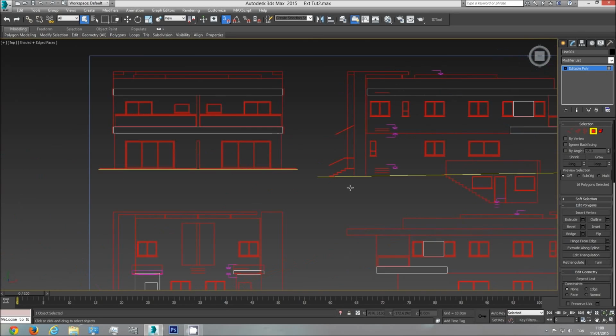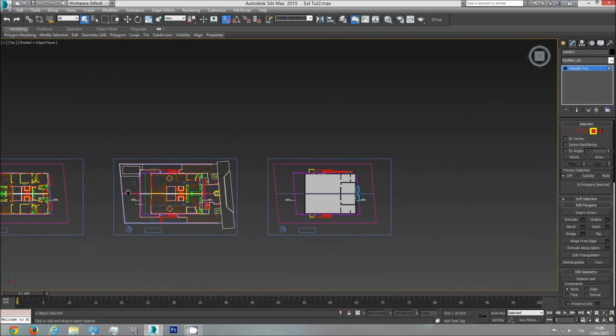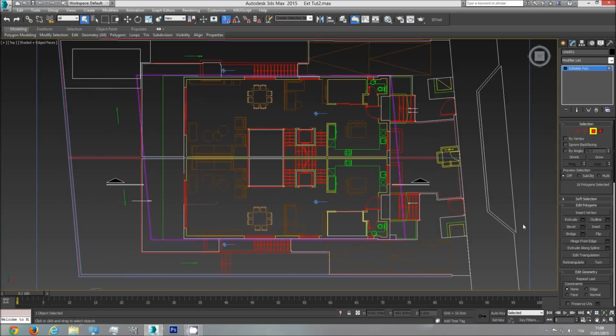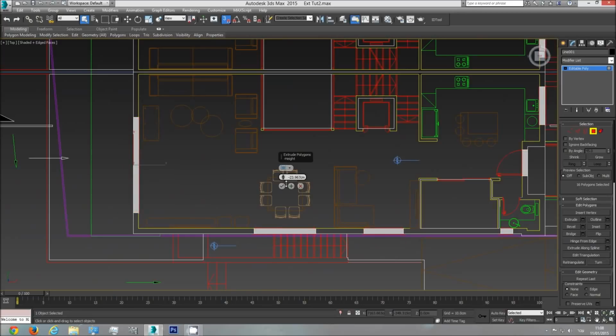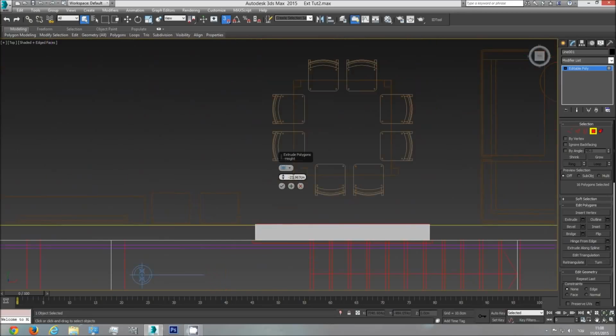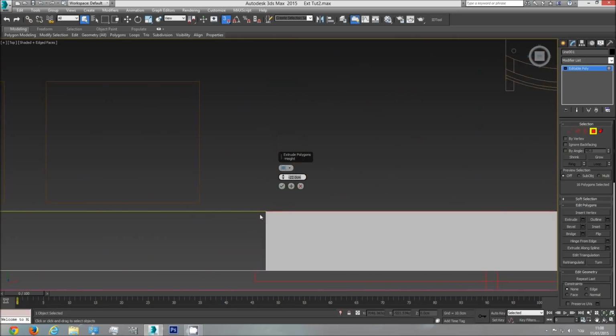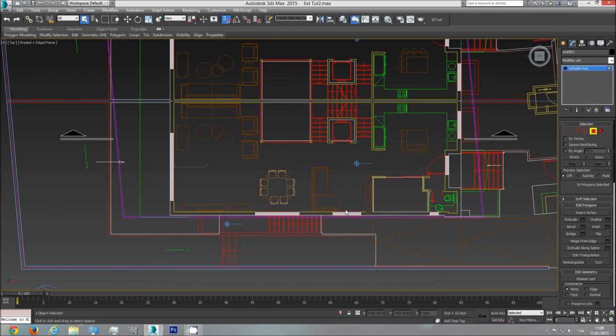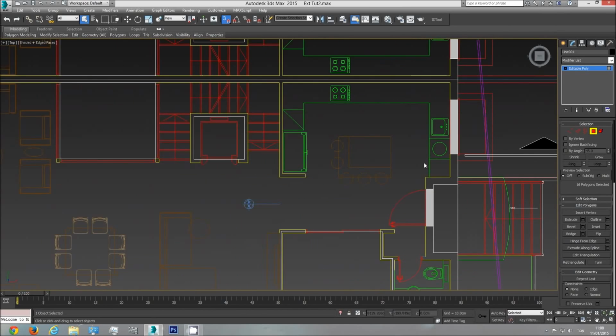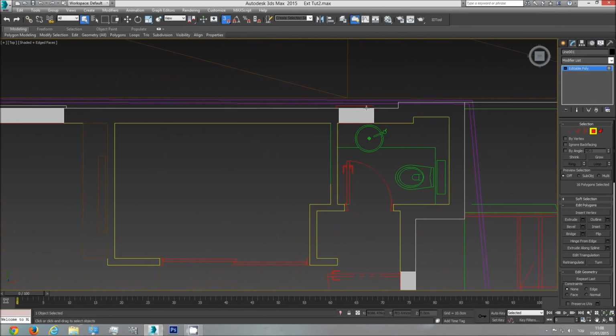I'm going to go to the top viewport. Let's find our plan. It's here, and I'm going to extrude them. You can see they extruded outwards. I need to extrude them back inside. I'm going to extrude them something like 20, minus 22. That's exactly right. So the wall thickness here is 22 centimeters, which is great. And I'm going to hit OK. So this is extruded inwards. Everything is extruded perfectly.